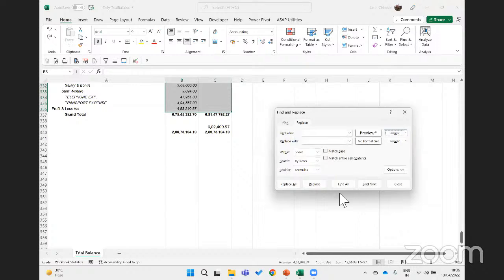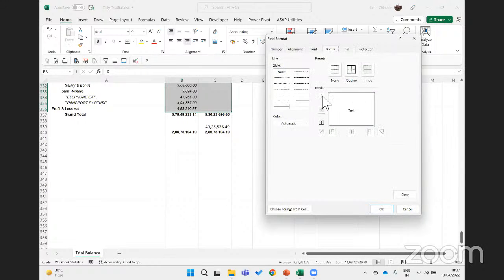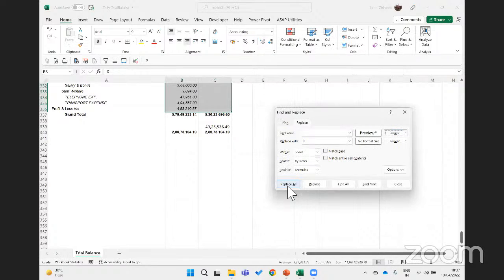Press OK. You can write 0 over here also and replace. Now again, I am removing top border, pressing OK, replacing all. I have done.